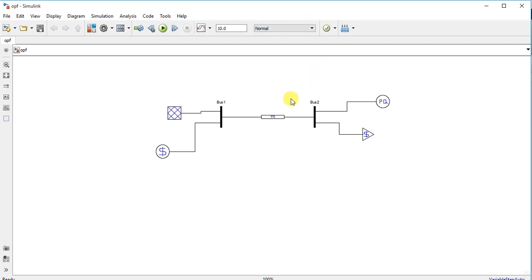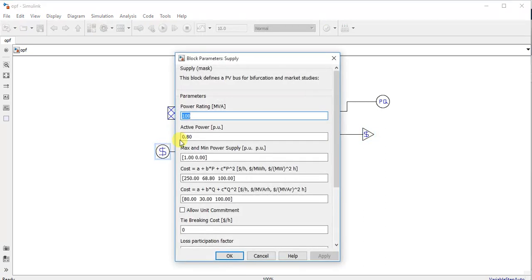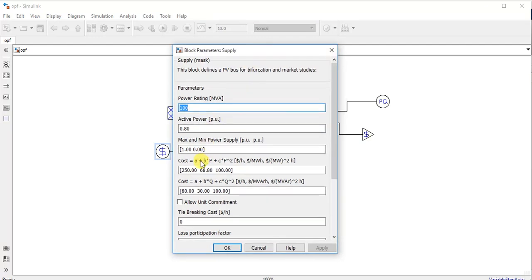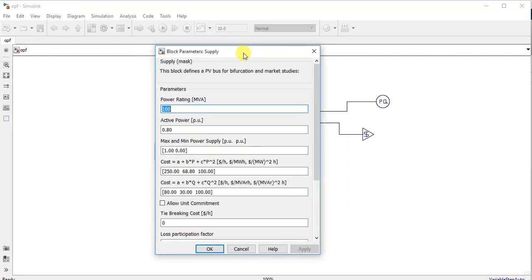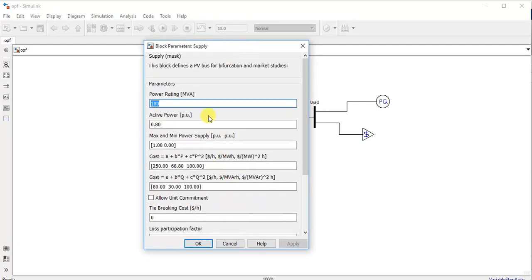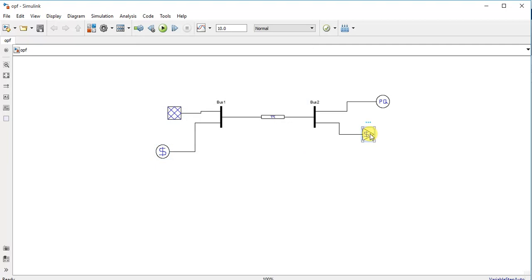Okay, and this is simply a two bus network, and this is the slack bus, and this is our PQ bus, and these two are the functions for the cost input and the power supply rating. So you just give the different inputs here, and these costs, and you can study in your ebooks or search the internet for the optimal power flow solutions. So these are all the inputs for the supply side, and this is for the demand side.